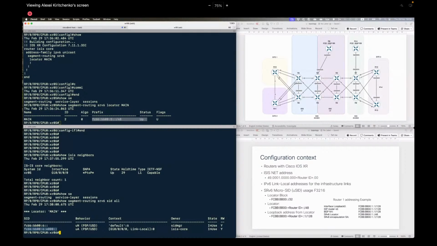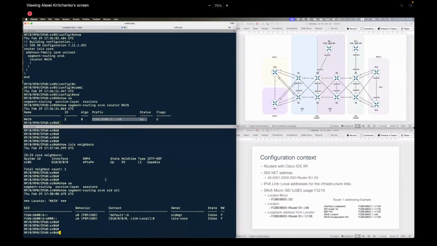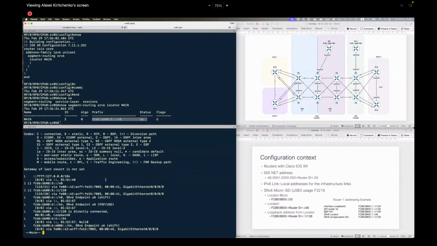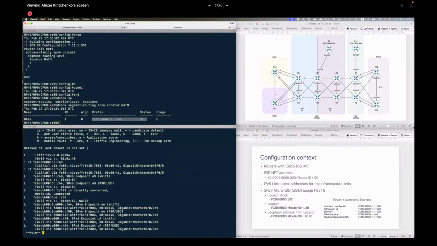Now let's have a look at the routing table and go through a few examples. So we have show route ipv6. And what we see here, for example, for endpoint node behavior, we can see two prefixes. One is with mask 64 and one is with mask 48.